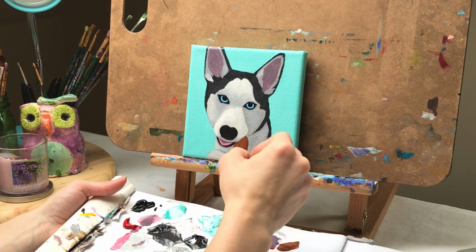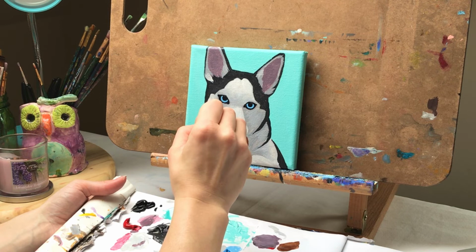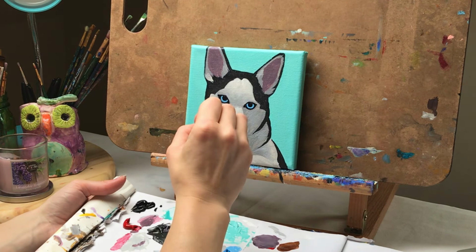Now when you find your brush getting really dry and thick, that's when you need to wash it out, and then you need to really dry it thoroughly on your towel or cloth, and then just go right ahead and add that little thin layer of white and then go for it again.